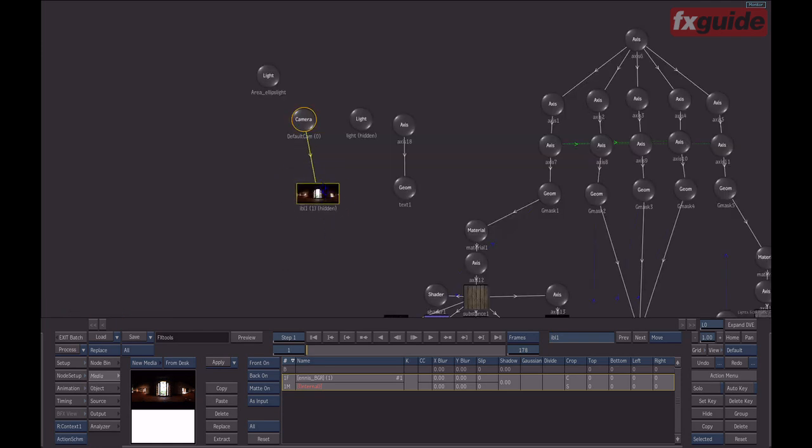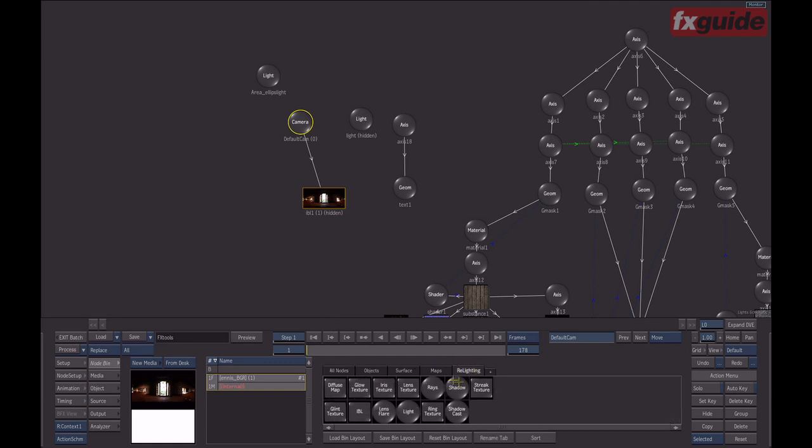Here you see I have an IBL map that is currently parented to a camera, and IBL maps can actually be found either in the relighting tab here where you have an IBL icon, and of course they're associated to a media, so you just drag them into the schematic. But for them to affect the entire scene, you actually need to parent them to the camera. You can also parent an IBL map to an object as such here to have an IBL map only affect a specific object in the scene.